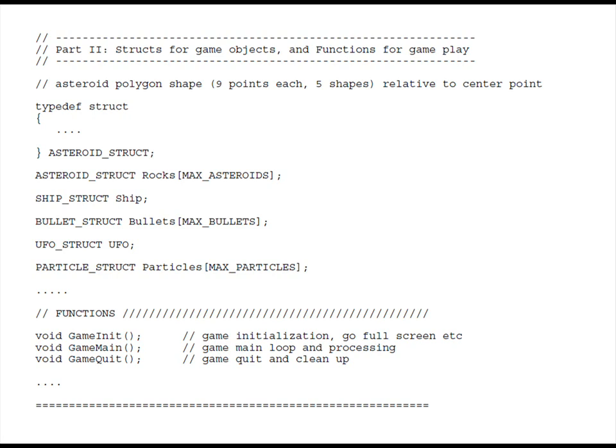There's one struct, an array struct basically, for rocks. So I call them rocks. There's one struct for the ship. The ship has the rotation, the position, the XY of the ship, how fast it's going, and I do a slowdown. It has a little bit of physics where it slows down. So there's a little deceleration, there's an acceleration variable. So it's very simple physics. And then there's the bullets you're firing. It allows up to 4 bullets at once.